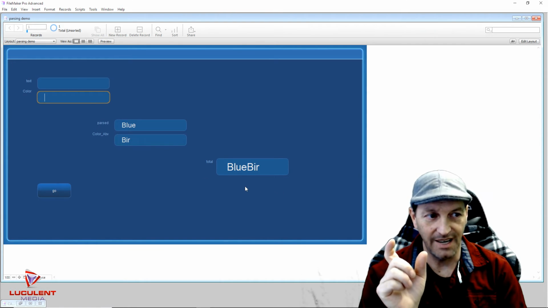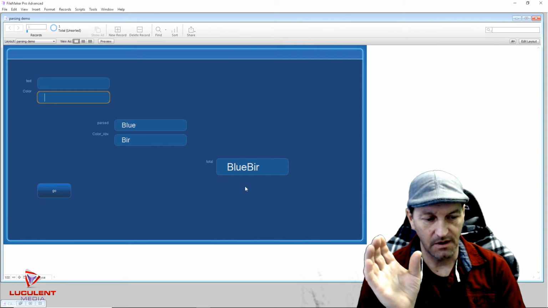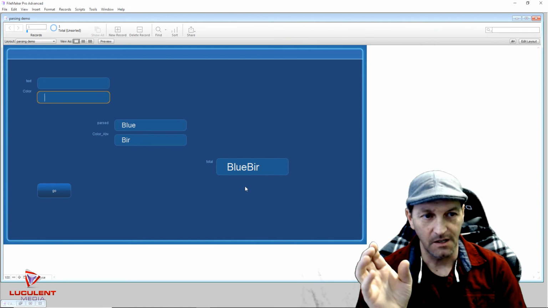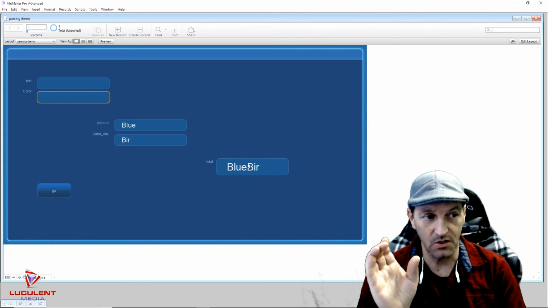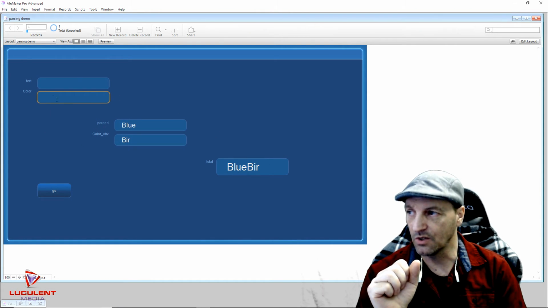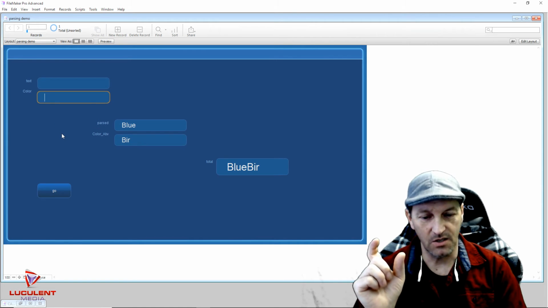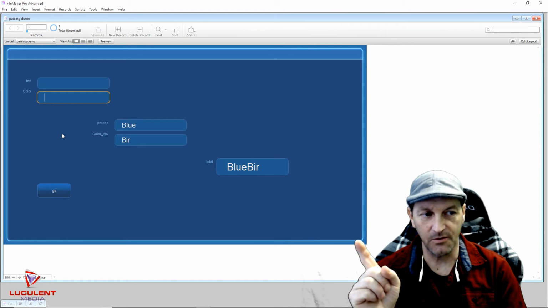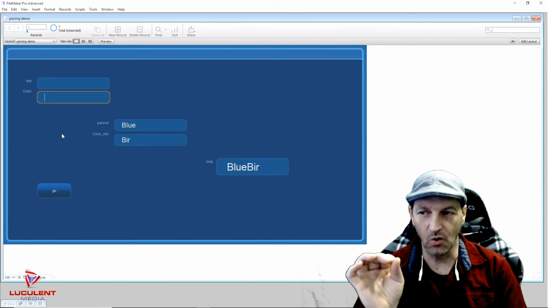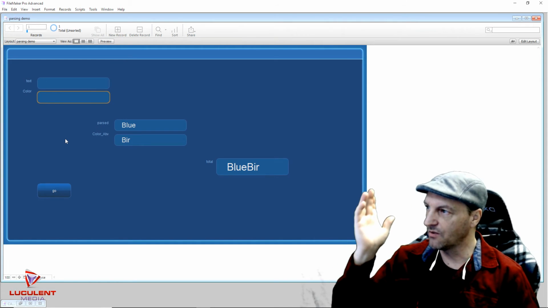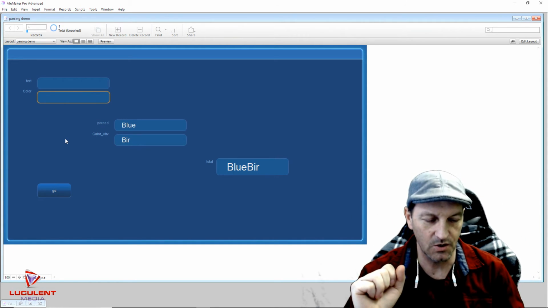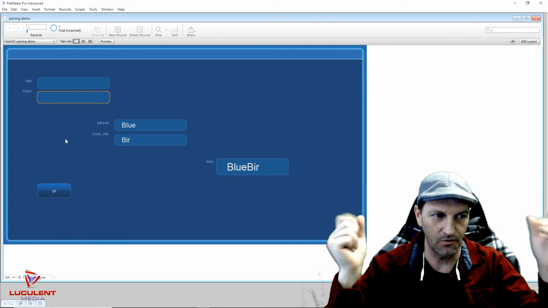So if you wanted a 9-digit descriptor of something, and then you wanted to save this data for some other purpose, you wanted to give it a name, you could certainly do that. But parsing is a really super cool thing. And remember, you can always do it from the left or from the right. But one of the cool things that I want to show you really fast, because we've only been doing this about 30 minutes, so let's just do this really fast, and then I'm going to get to fixing my camera and find out what's wrong with it.